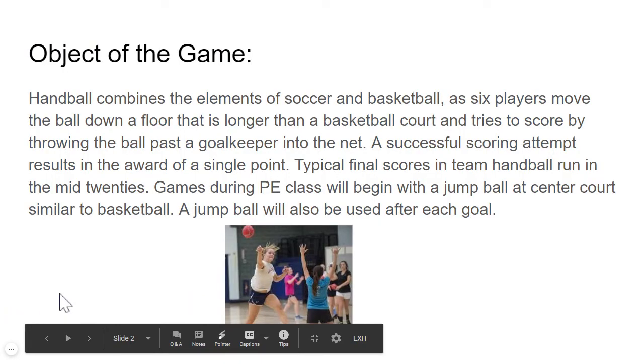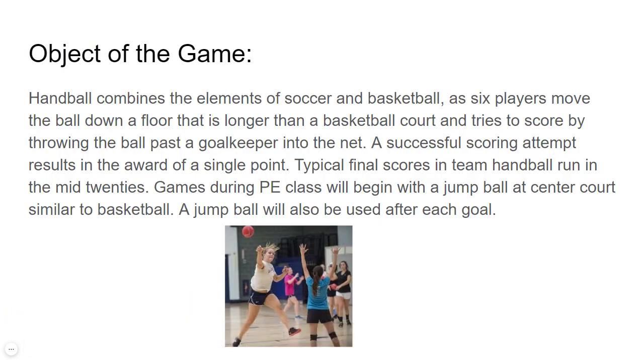First off, the object of the game. Handball combines the elements of soccer and basketball, and 6 players move the ball up and down the court, with a 7th player being the goalie. The successful scoring attempt results in the award of 1 point. Typical final scores of team handball run in the mid-20s. In games during PE class, we'll begin with a jump ball at center court just like you would in a basketball game. The jump ball is also used after every goal is scored.